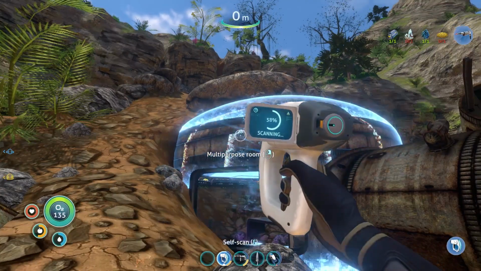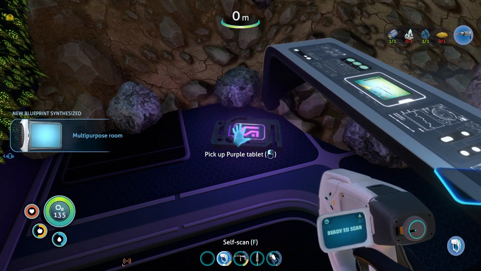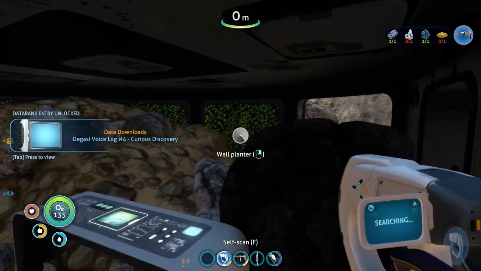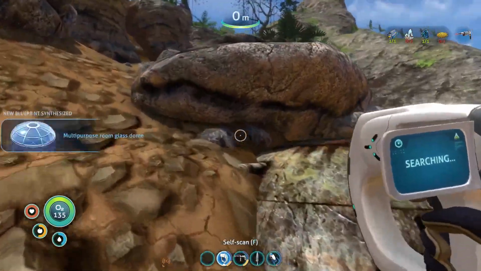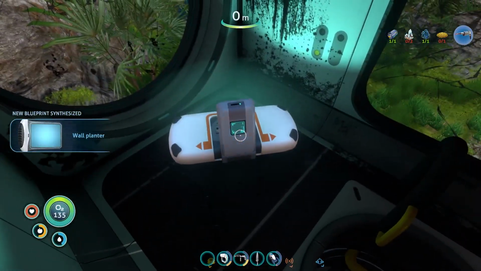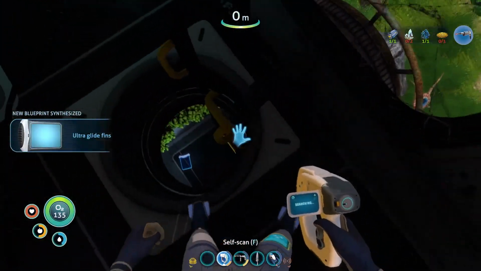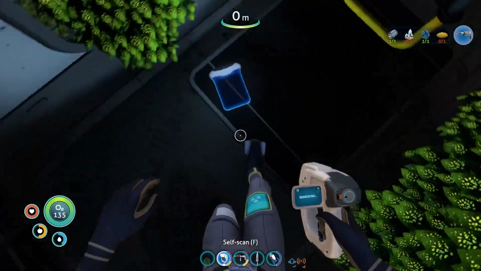I think this is how you get it. New blueprint acquired. Purple tablet. Integrating PDA data. Echo. That was pretty neat. New blueprint acquired. What the? New blueprint acquired. I'm just like, yeah, I just click this and this happened.